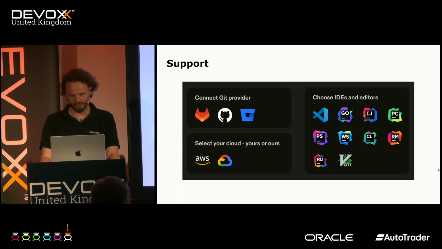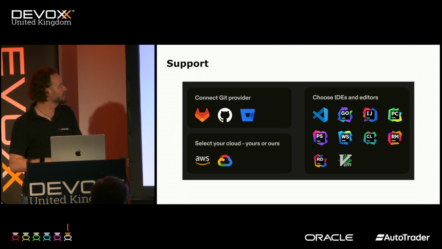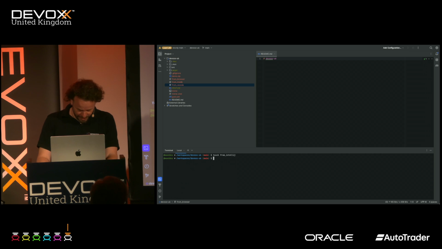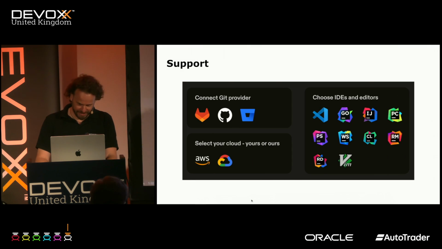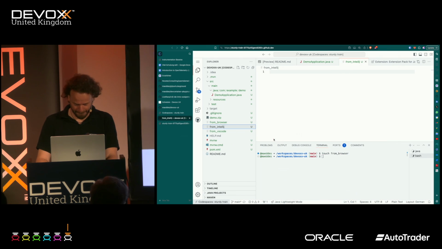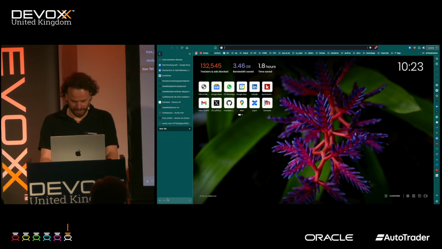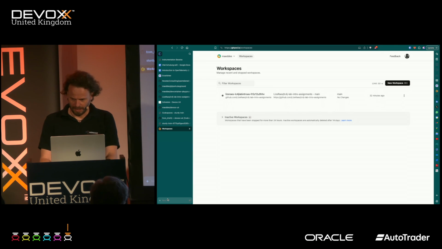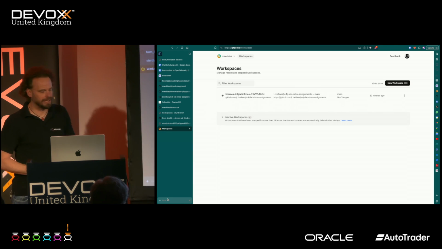With Gitpod, you are independent in a way from your Git provider. You can do that with all of the major ones. So let me show that too. There are various ways to actually get there. If I go on Gitpod.io, this is how it looks when you are already logged in.